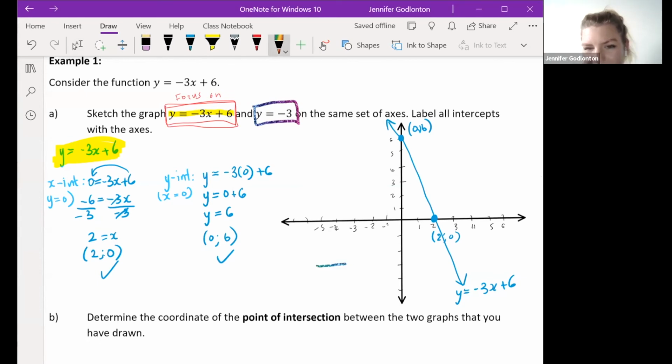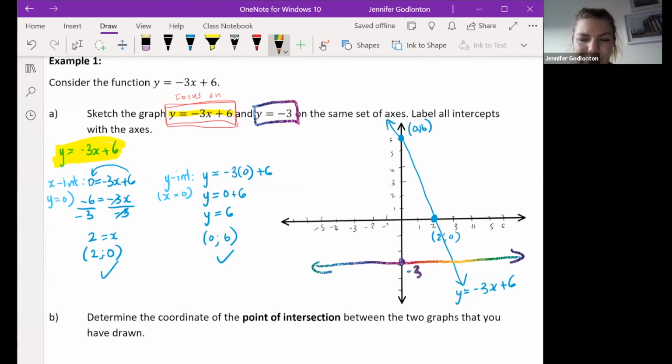Draw our line in. Okay, so that's negative 3 over there. We have a horizontal line. That's going to be our y is equal to negative 3. Now, my graph is drawn really messily, so we're not going to be able to see the point of intersection nicely. Hopefully your graphs look a little bit neater than mine, but I do want to just quickly talk to you about it. I can't spend a lot of time because we are running out of time drastically.